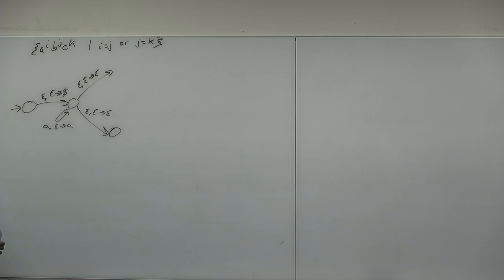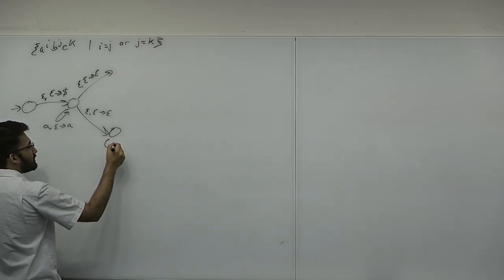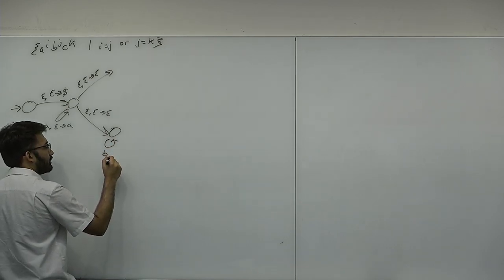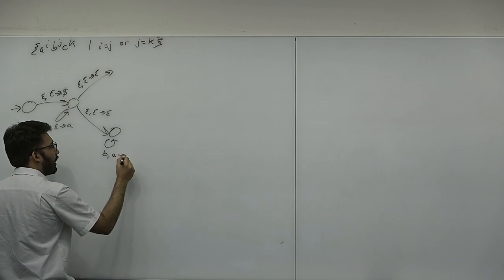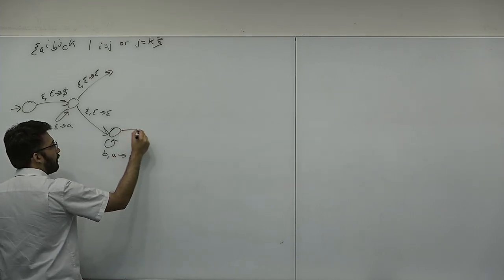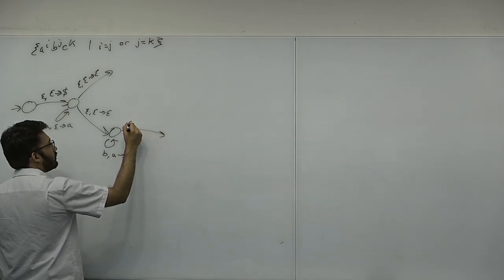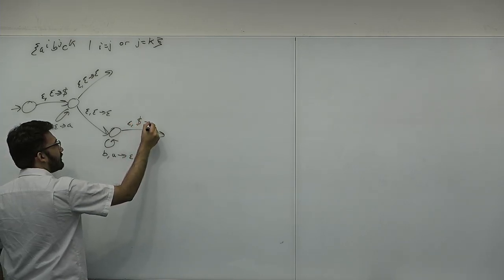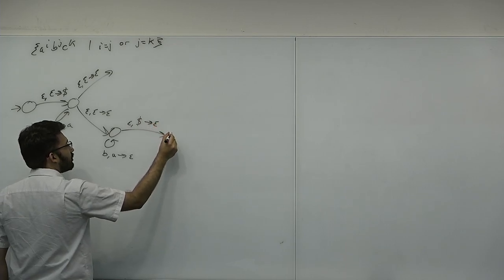Okay, now once you're at this state, let's say this bottom branch is going to be the one where we match it to the B's. So we want to pop every B we see. If we see a B on the input, match it to an A, so pop the A, push nothing. And we want to accept only if the stack is empty. Stack is empty, pop the canary, push nothing.